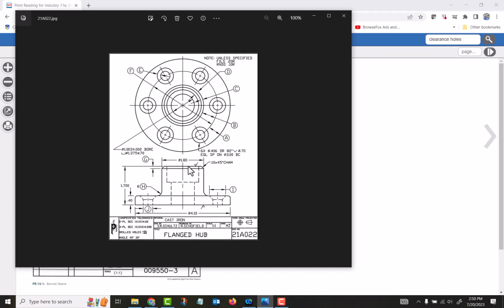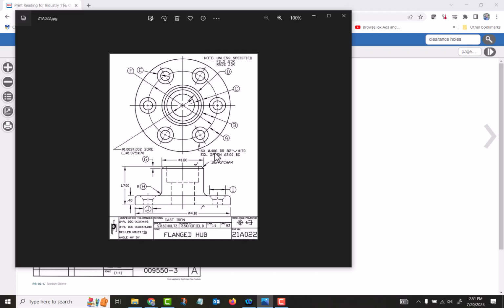Okay, clearance holes. We'll talk more about holes and fasteners and things like that in the 1111 class, but you have to understand that in this case, these holes will have a flathead screw or a flathead bolt, one of the two, that will go through there, and the hole has to be larger than the actual bolt. This tells me it's a 0.406 diameter hole.